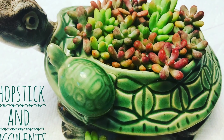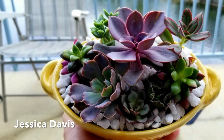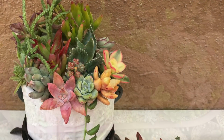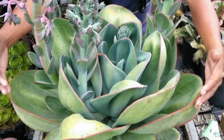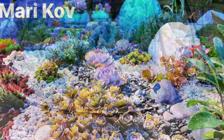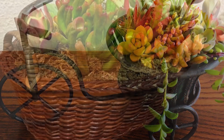For very small succulents, use also small shallow containers. It takes months for them to outgrow the pot, so you get to enjoy them a little bit longer. Their growth depends on the plant's variety and how you take care of them. If you fertilize them, they can also grow faster and bigger. But if you allow them to grow naturally in the well-draining soil that you provided, it can take up to 6 months or even longer before you need to transplant them.